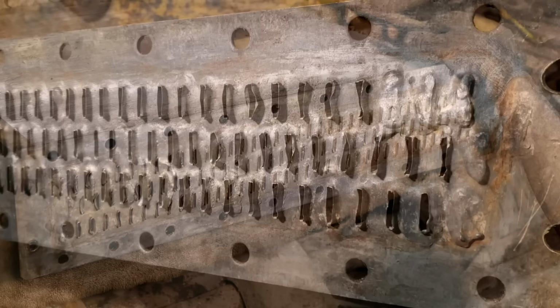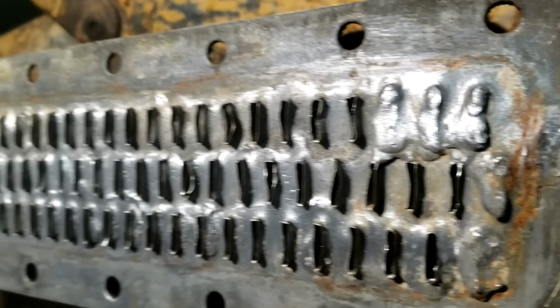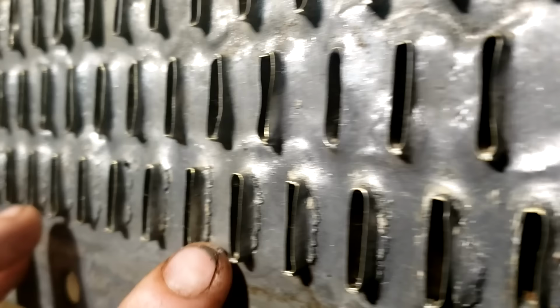So here's the bottom of the radiator, and it looks fine. So you start looking at the edges of the veins, cracked open all along here.